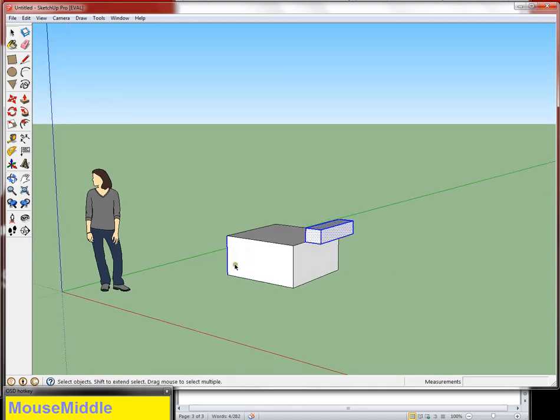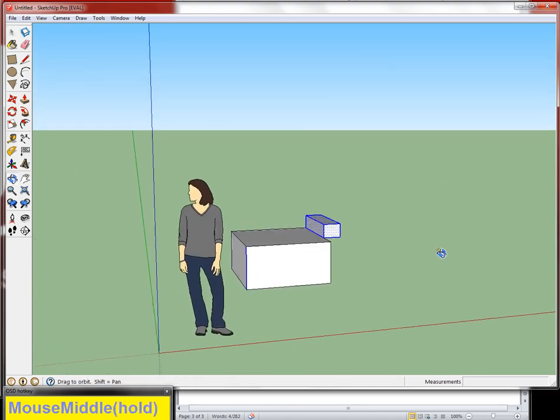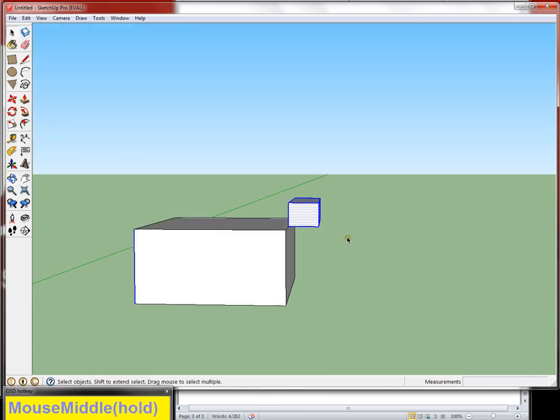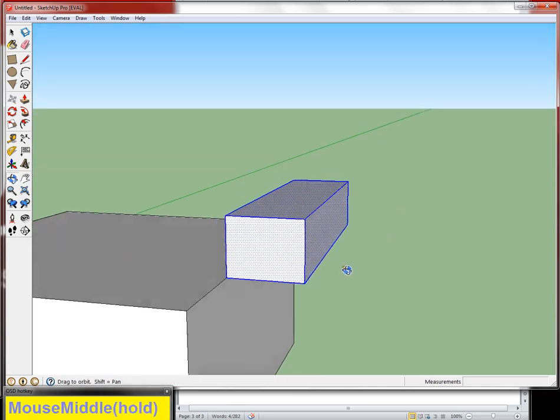Still possible, but see, I got that. So generally I like to find a good view where I know all I'm getting is that one object and make sure I'm getting that object. Now we're going to use the move tool without this being a component, and that is fine.